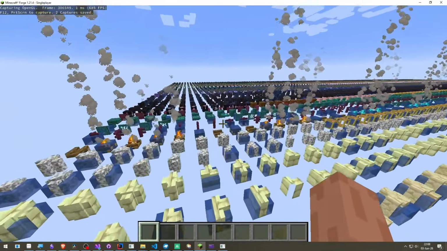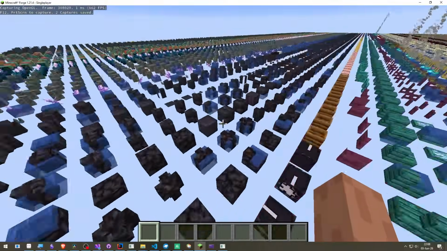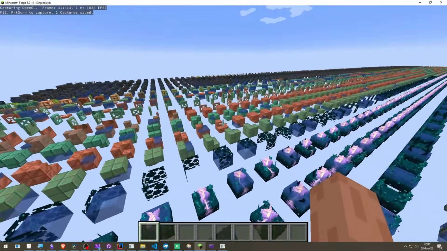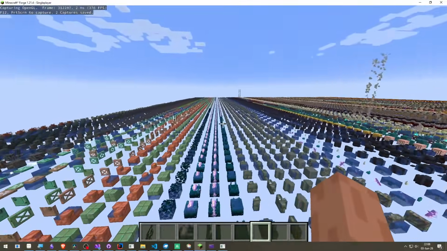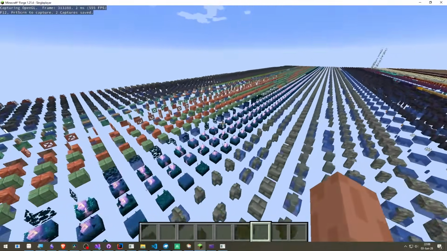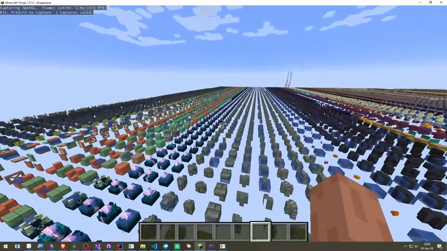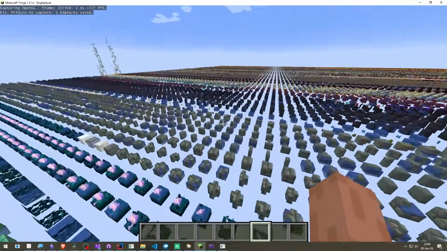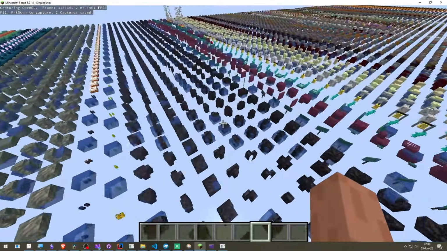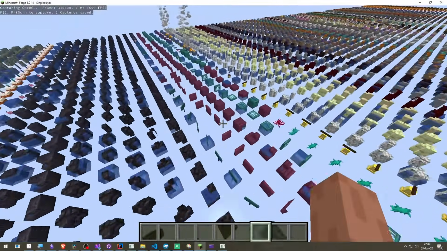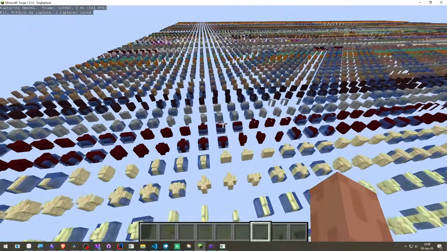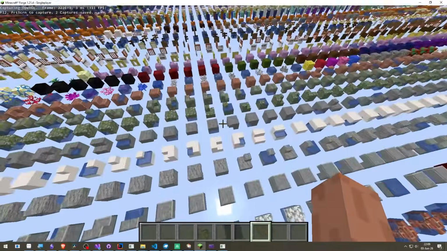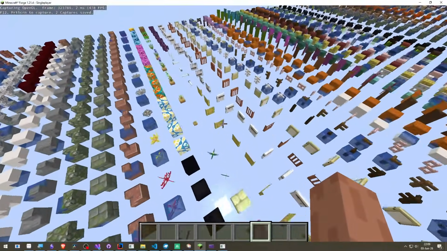Man, so many block states. What else do we have here? Do we have anything interesting here? These are the new ones. There are so many states. The fences look like the most annoying. Okay, we're not implementing fences.